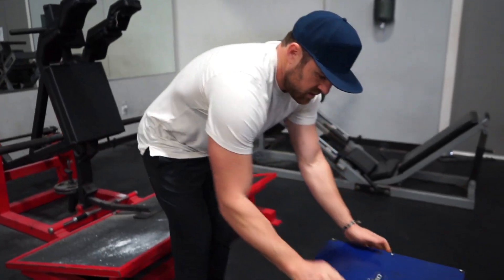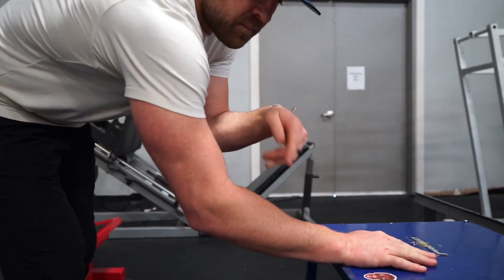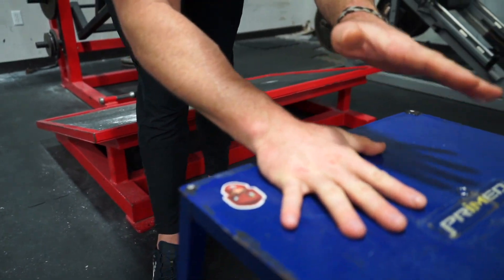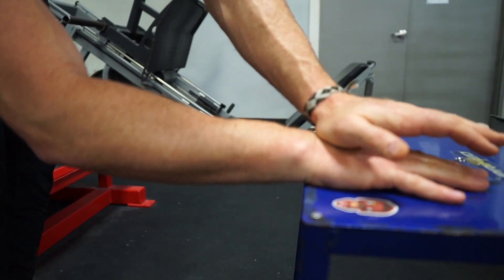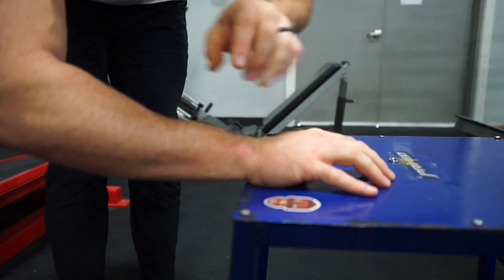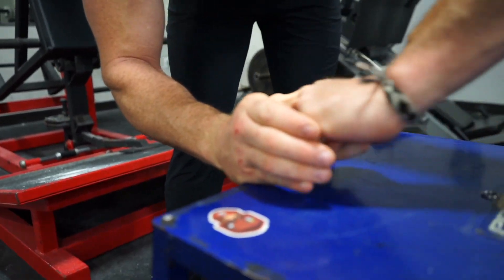One technique I've always taught people to help relieve wrist impingement — when I say impingement, it's the pinching feeling that you get right in there and sometimes it gets really inflamed. The idea is you get a flat surface and come in tight right here. You can see my hand's flat. I use the heel of my hand here and then I'm trying to block the bones in the hand. Those carpal bones there, and where the forearm comes in is like this, and the carpal bones sit in there like that.